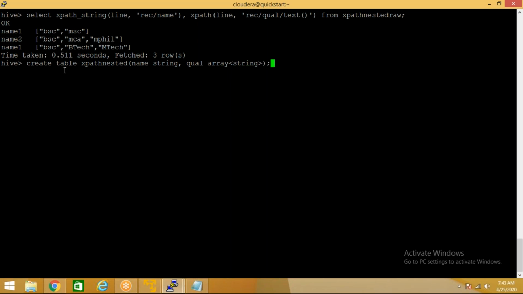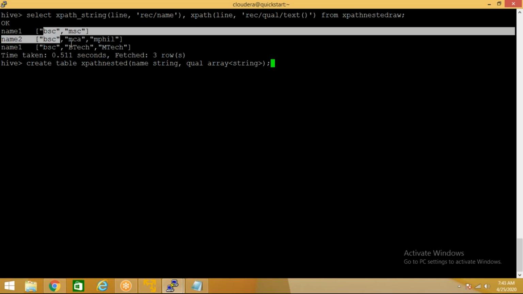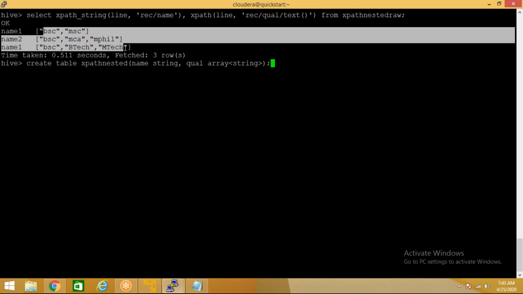The name will be stored in the name column, and this collection will be stored as an array, because I'm taking the data type as an array, a collection, of strings. Okay. Let's create.